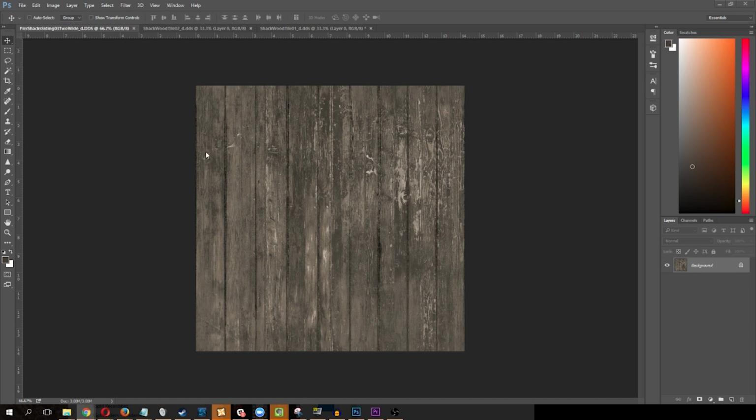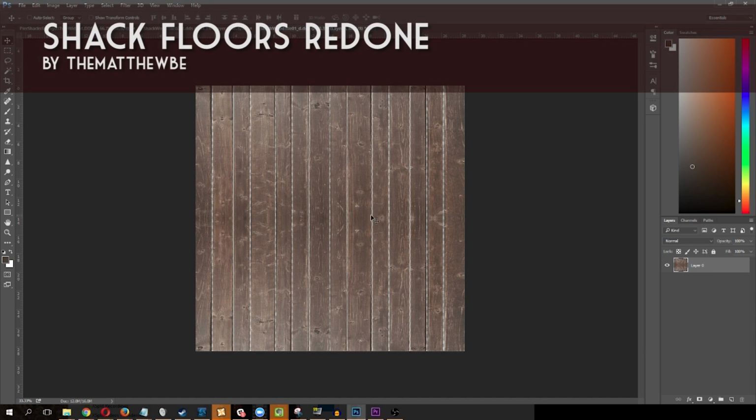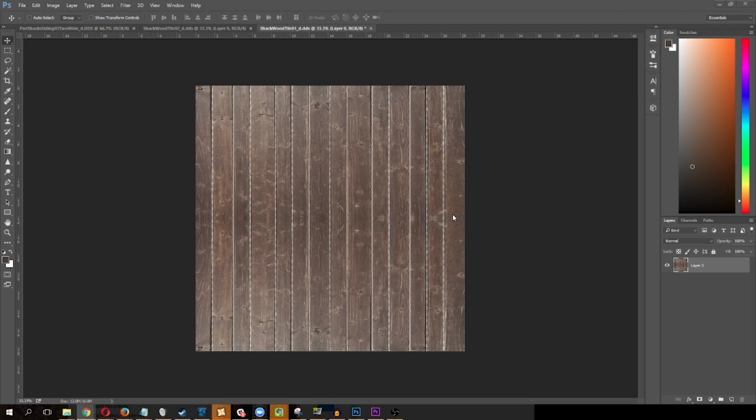So this is the color that we want, but this is the color of our existing wood. This comes from a mod called Shack Floors Redone by Matthew B. And as you can see, it's a much richer looking wood. It looks like it just came off the shelves.